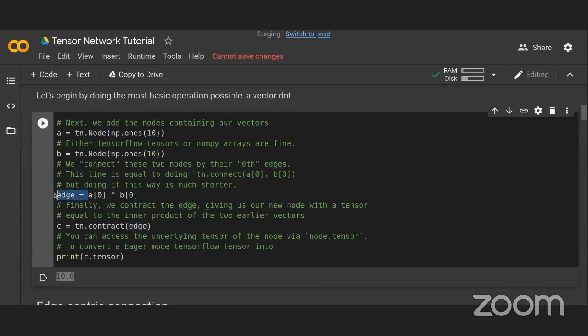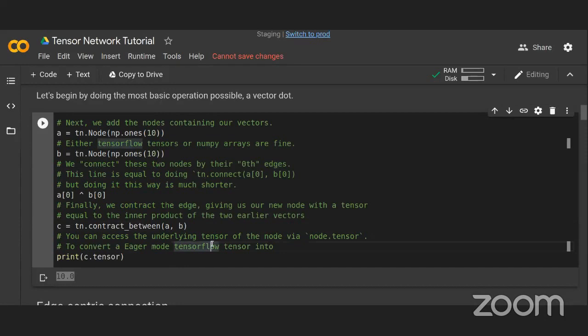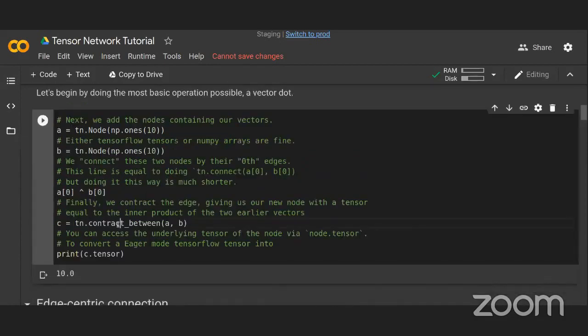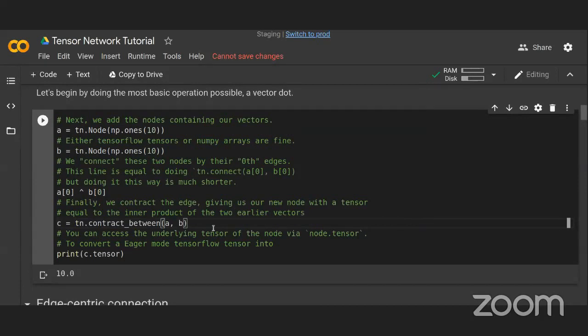I can also do contract between A and B, and this is actually the preferred way of doing it. This contracts all of the edges between A and B, and we get the exact same result. So contract and contract between basically do the same thing, but a little bit differently, and I'll go over the difference later in the presentation.